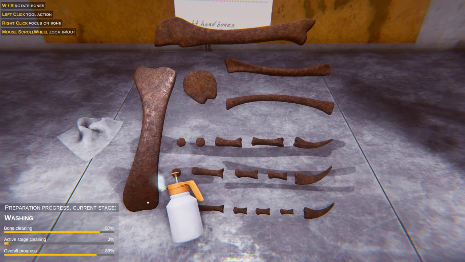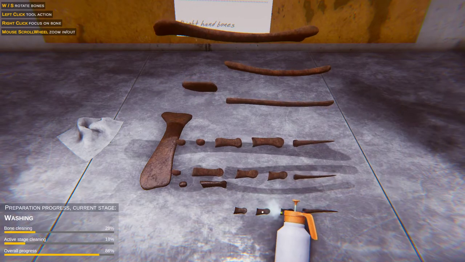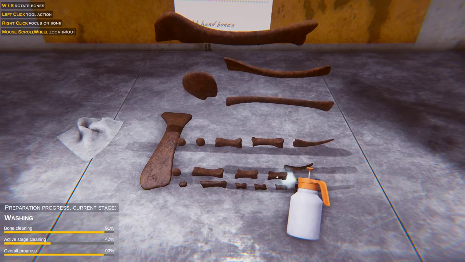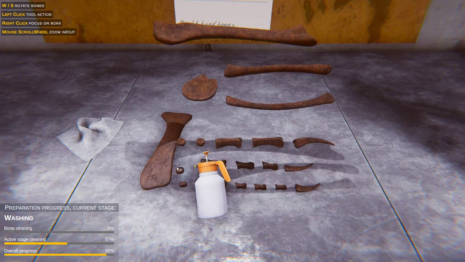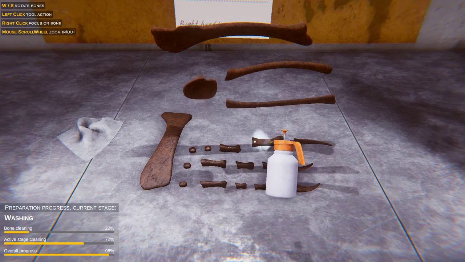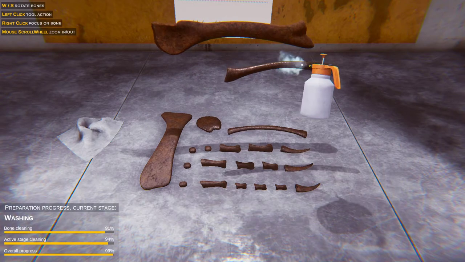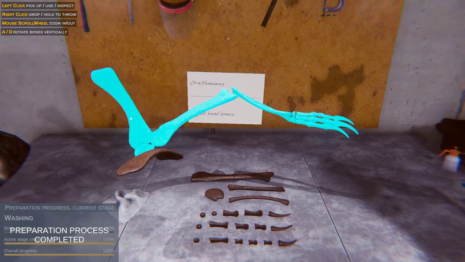Perfect. Go. Go team fossil. Actually, we're almost done. Okay, let's try next time to send it to someone else because it's very long. Preparation process completed. Yes.